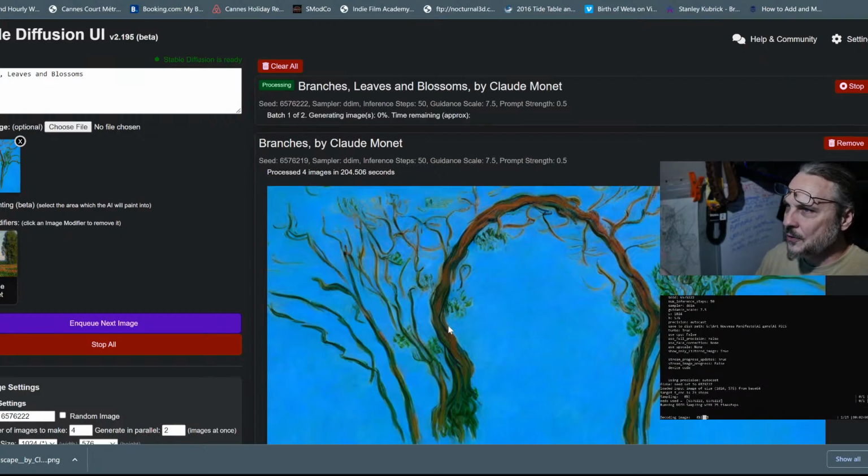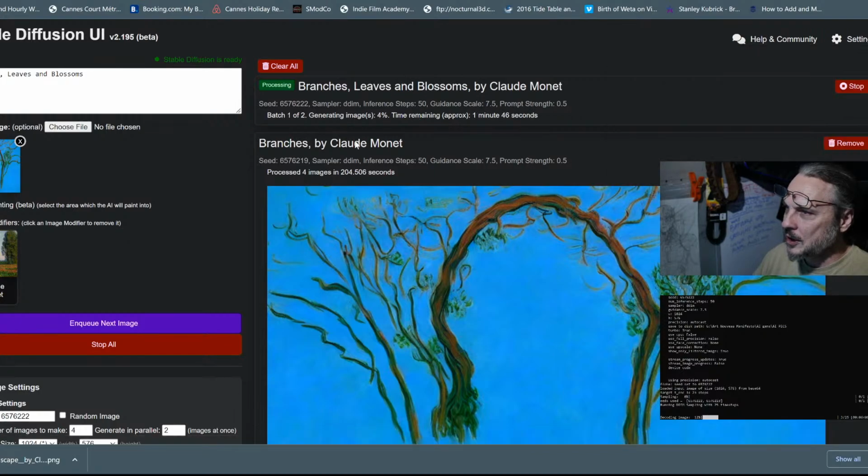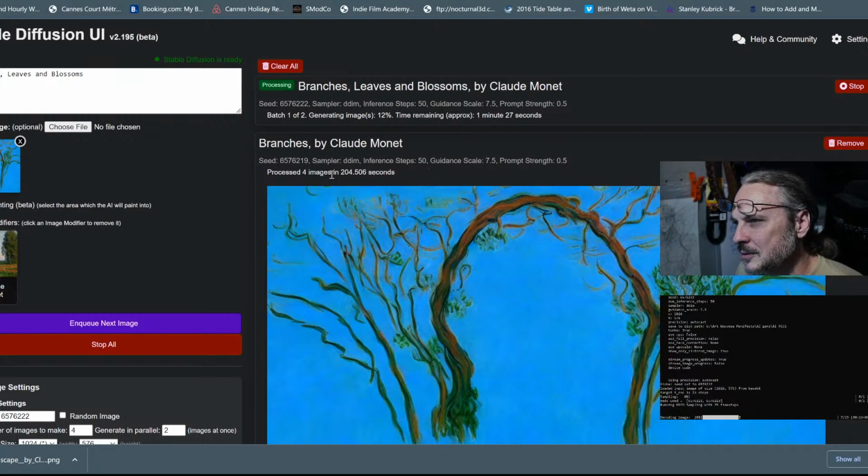Now I took off use full precision, which means it's using less VRAM, and I think that means it's going to generate this a lot faster. It looks like it is. It says 204 seconds last time, but I think it took about 6 minutes all up.